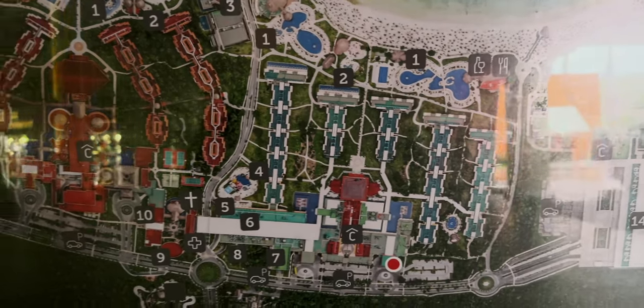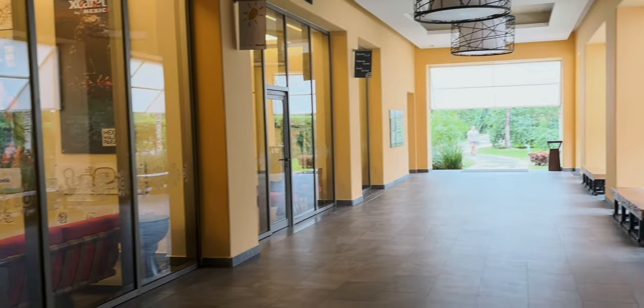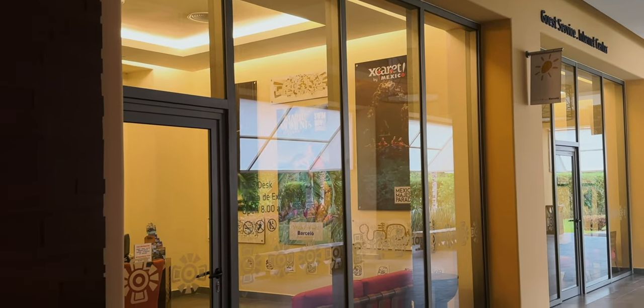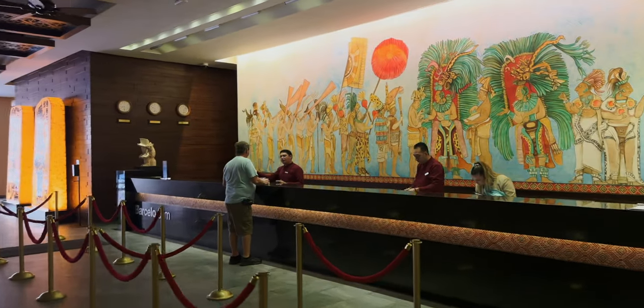A lot of people have their own preference, but I will say this is a lot bigger than it seems in the aerial map. Over here, all you get are rooms. If you walk out this way you can turn left towards the rooms. We do have the Vacaciones Barcelona to let you know about excursions in the neighborhood and the internet service. Wi-Fi is free throughout the resort.